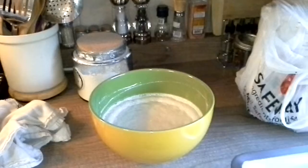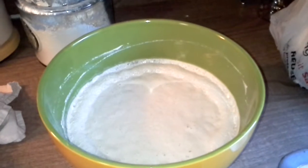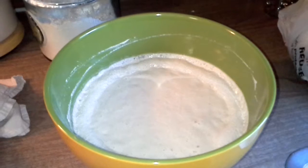Pretty odd. So what you see in front of you is a bowl, and in the bowl is a batter. And you can see the foam along the sides of that bowl, and you can see that it's all foamy. That's what you're looking for.